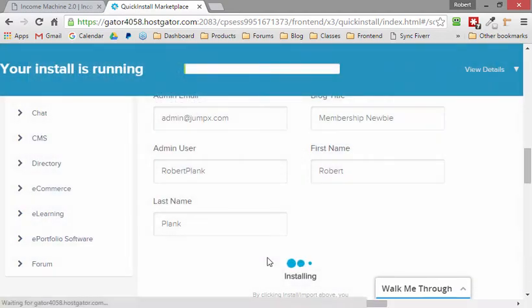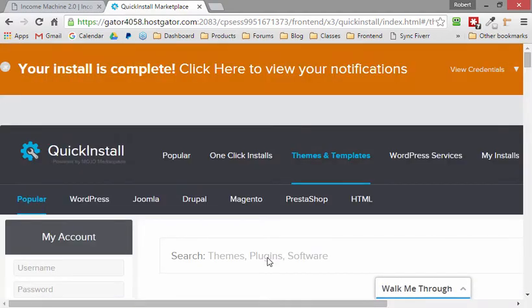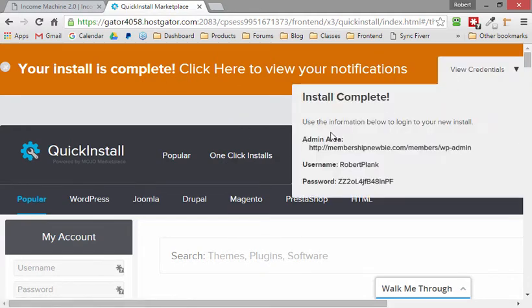Close the ad that appears in front of us, and in just a few seconds this changed from blue to orange, and then said now you log into membershipnewbie.com/members/wp-admin. And there you go. So if you already know how to set up WordPress or you have WordPress installed, great, we're caught up. And if not, you use doubleagenthosting.com, cPanel, quick install, install WordPress, fill in the details.